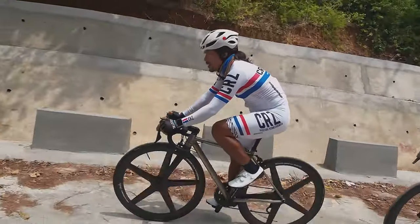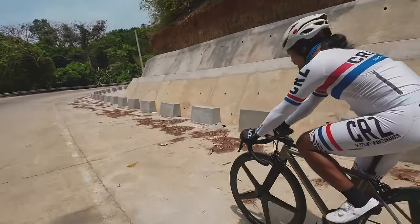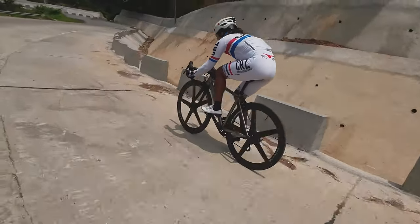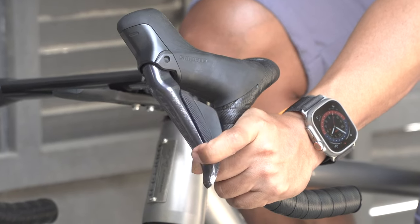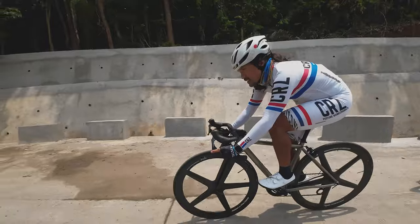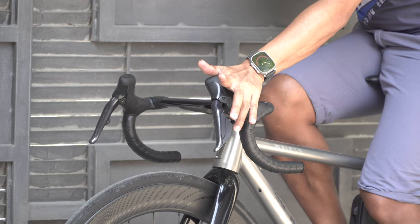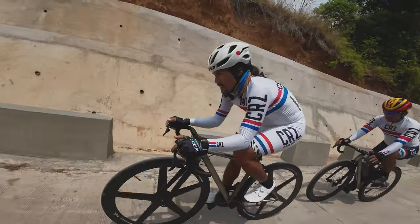Now going back to the downhill — when you see the downhill up ahead, transition from the hoods to the drops one at a time. Slide your butt back, bend your elbow, use your pointer fingers to control the bike when braking. Elbow down to lower the center of gravity. Remember: the lower the center of gravity, the more stable the bike. When climbing again, go back to the hoods, slide back, straighten up, and stay steady.